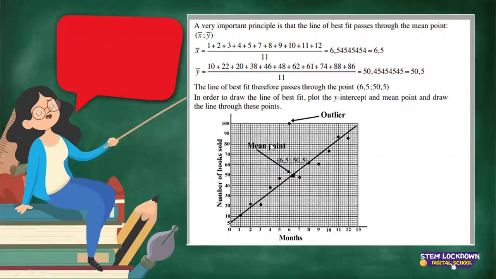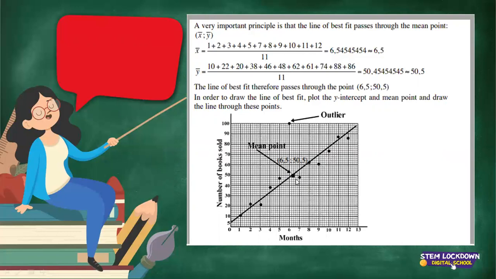Right. So we're saying again here that a very important principle is to understand that the line of best fit always passes through the mean point. Now, when you draw the line of best fit, the best of them all always passes through the midpoint. We can have different types of lines of best fit, but the most reliable one, the best one, is the one that passes through the midpoint. How do you find the one that passes through the midpoint? You find the coordinate of the mean.